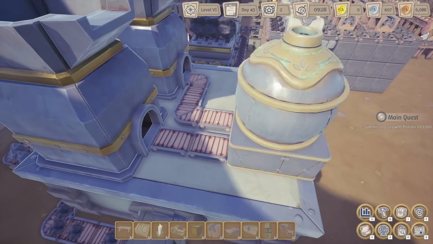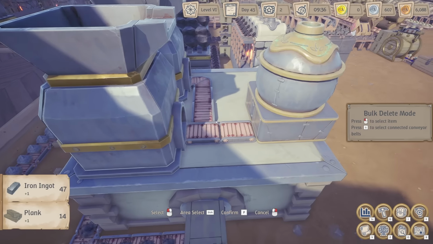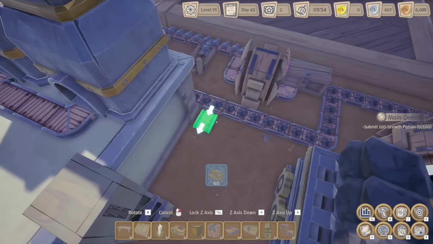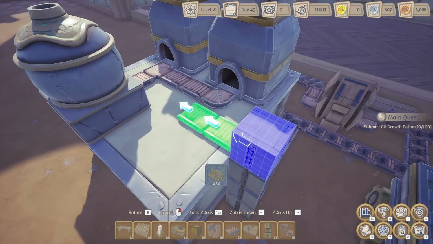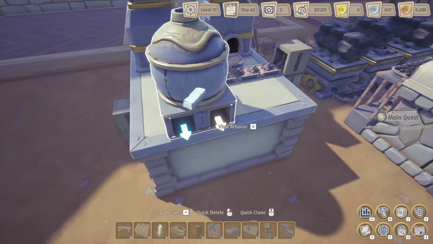Oh, I see. Hang on one moment. Yeah, it was definitely on the wrong side. Because we need to bring a belt up over here like that. And pull this through to there. I forgot we needed the coke in the ethanol. Oh, and I'm out of wood. And that goes in there. Now, yep, now we're going to get steel.